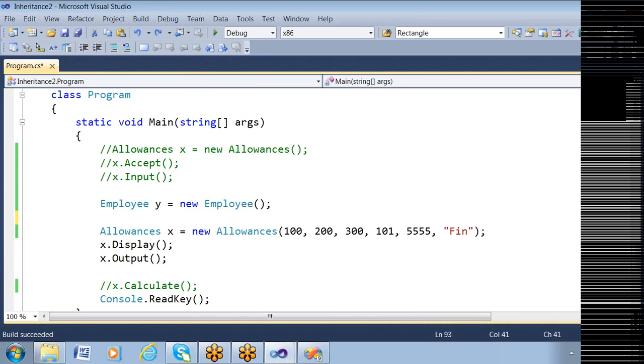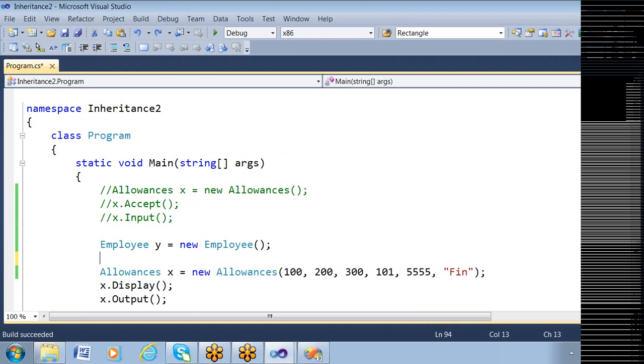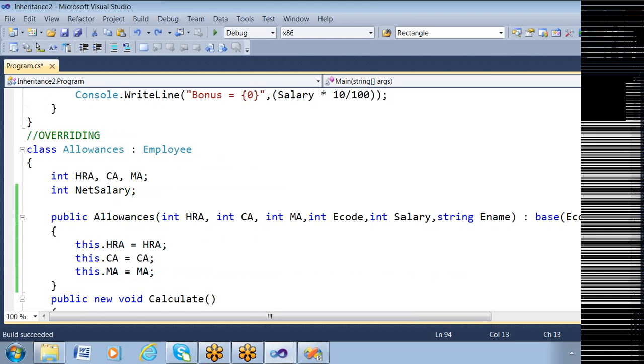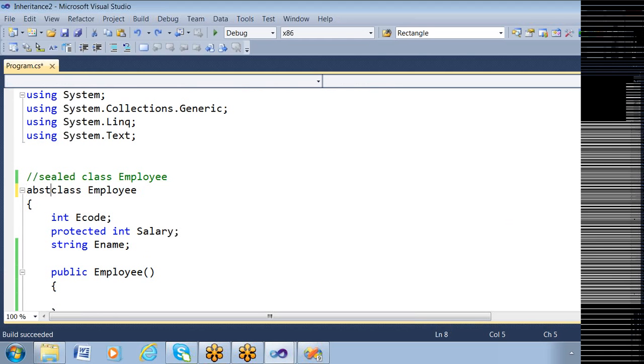Let's say I'm the base class owner, I'm the employee class owner, and you are the allowances class owner. So I don't mind if you inherit a class with my class and you call the functions of my class. But I do not want you to create an object of my class and play with the functions of my class. So as a base class owner, I can stop people from creating an object of my class by marking the class as abstract.